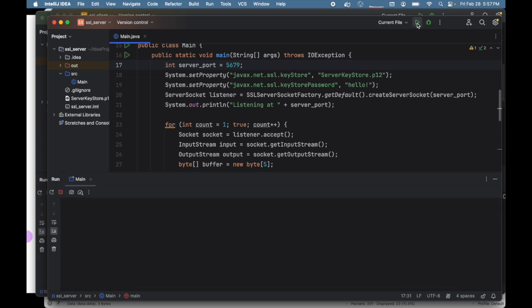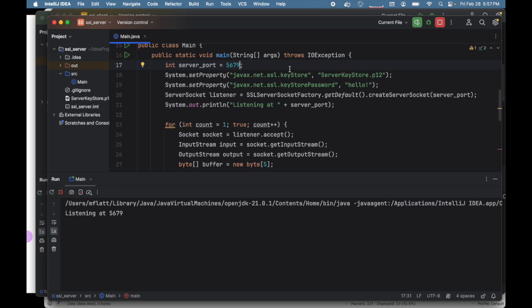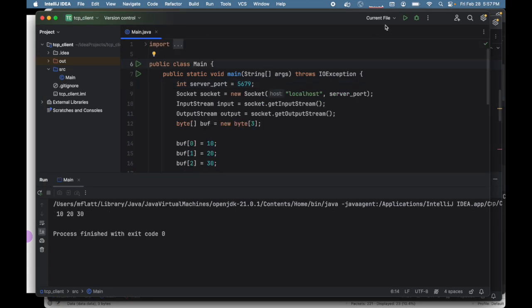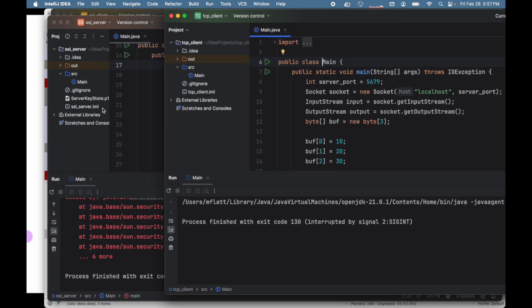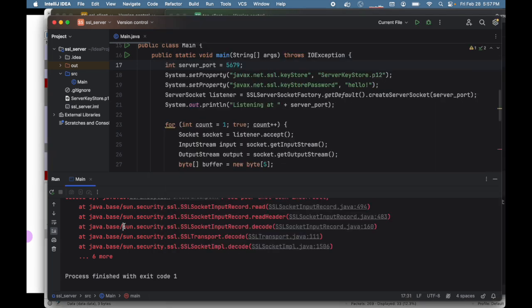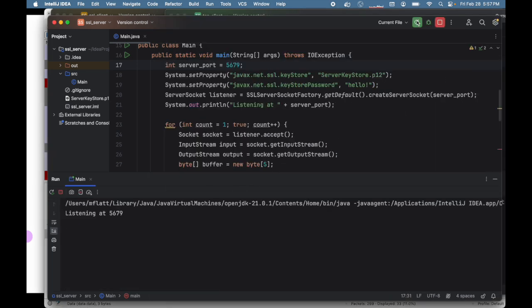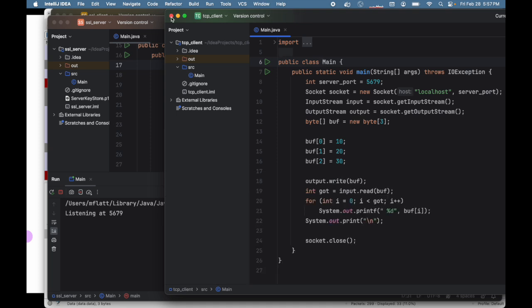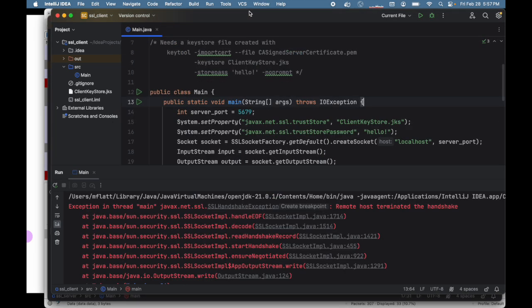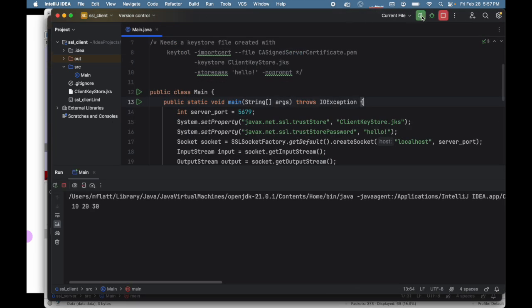When we run it, and this time when we go back, if we run the TCP client, then the TCP client gets stuck, and that's because the server was waiting to connect to it. And now we've broken our server because it's not set up to handle errors of broken clients. So let's try it again. This time, get rid of the TCP client, go back to the TLS or SSL client, and connect.